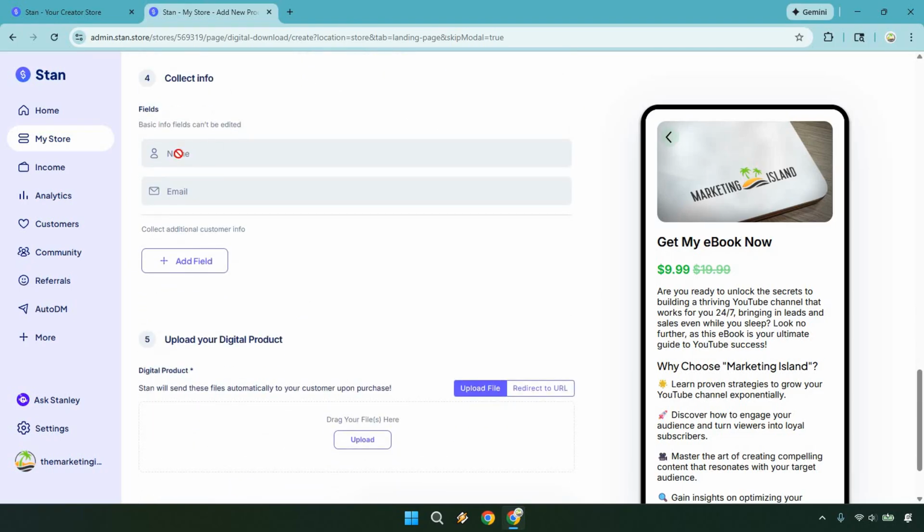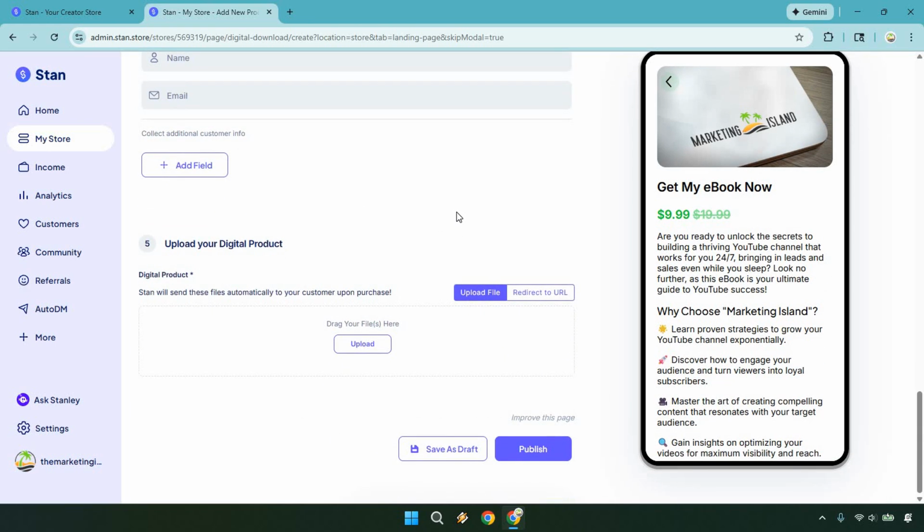Down to collect info is going to be name and email. These are standard. These are basic. These are required. If you're going to use any other fields, make sure that they are imperative and you will use them, because the more fields you add, the more hoops someone has to jump through, and the higher the chances that they're going to bounce, not purchase, no bueno. Okay, so if you use phone, make sure you're actually going to be, you know, sending them a text message or calling them or whatever it's going to be. But just like that, I think is going to be fine.